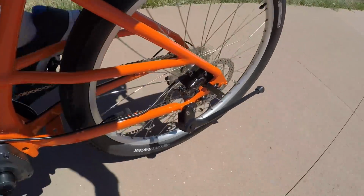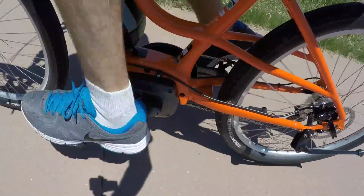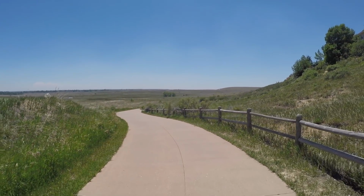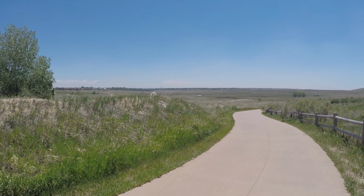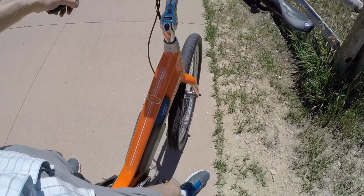Now I'm going to switch gears, and this bike does not have shift sensing, so I am going to be kind of careful when I do it so I don't mash. You could probably hear the motor going, and that's again because I'm in the highest level of assist and I'm pedaling at a higher RPM. And we had no problem. Looking behind me here, we just came up this big hill and I was filming. I didn't have to stand up. The bike really does a great job.